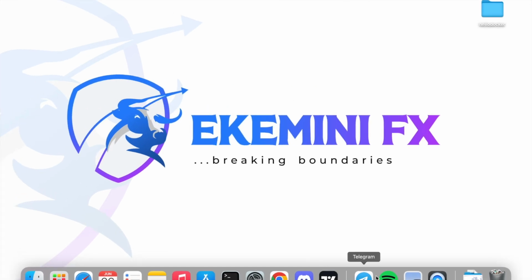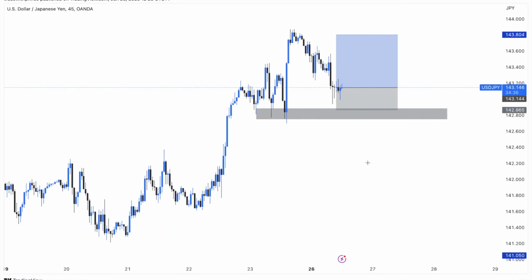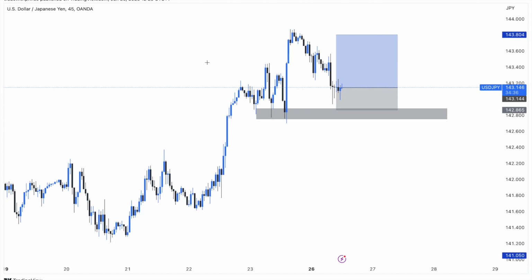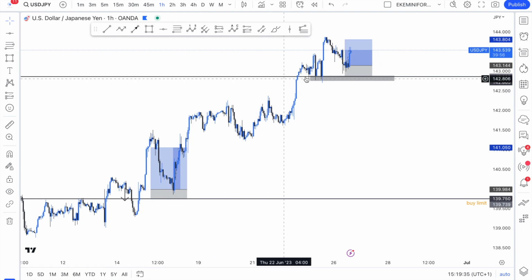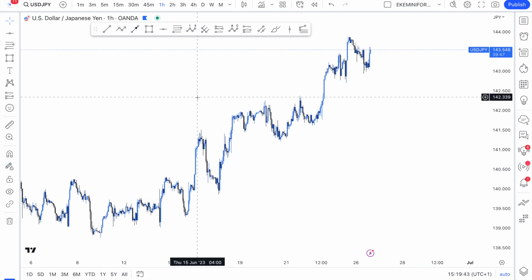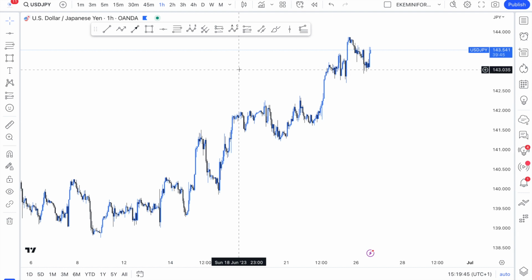So I want to share with you the trade before. This is USDJPY, the trade I took before. This was when I did the analysis, and I took a screenshot of this trade today, being June 26, 2023, and then this is the actual trade on TradingView. So guys, let me take all of these objects off my screen. I'm going to restart the analysis, and then I will share with you all the concepts, things I put into consideration, why I took this trade.